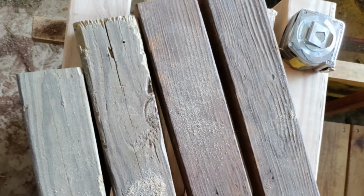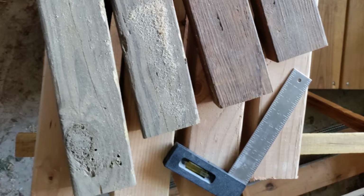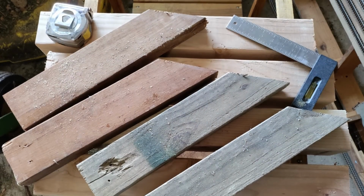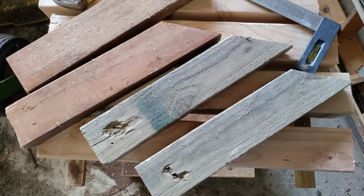Next up, I was doing this one on the cheap, so I've grabbed some old pieces of 2x4s to use to make the legs on it. Now this is just personal preference, but I decided to put a 45-degree angle on the end of mine just to make it look a little prettier.